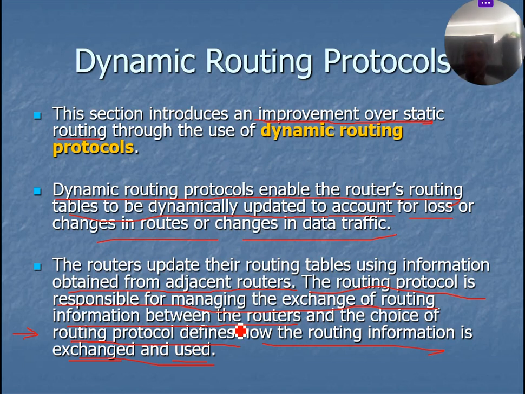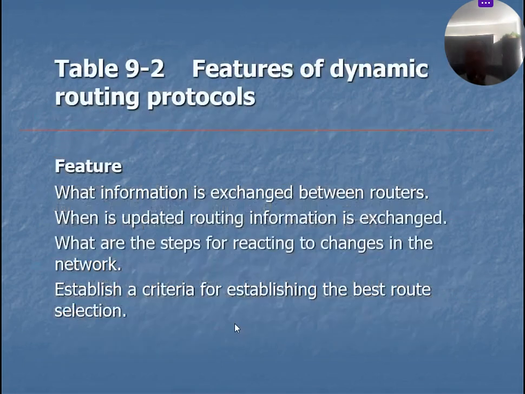And also it determines the choice of your routing. The choice of your routing defines how the routing information is exchanged and how it is used. So the choice you've made, like the type of dynamic routing you've determined to use, will determine how your routing information will be exchanged and how it will be used. Is that okay? So let's move on.